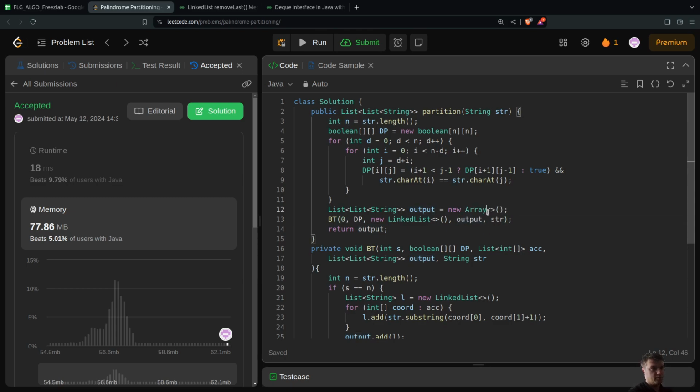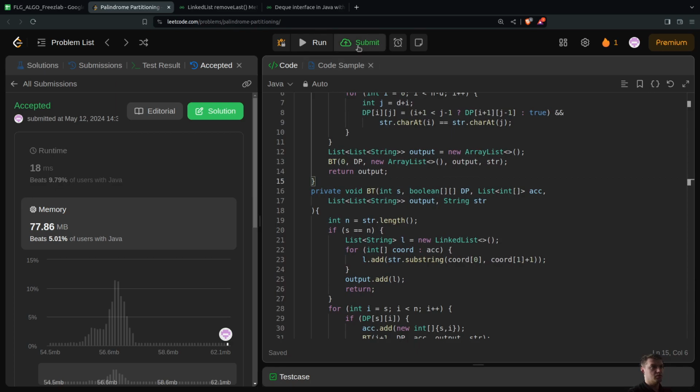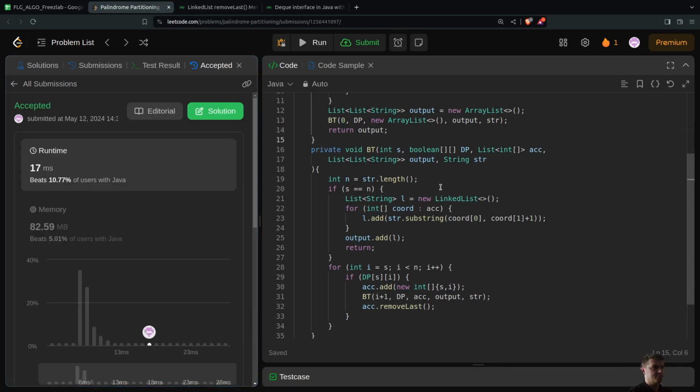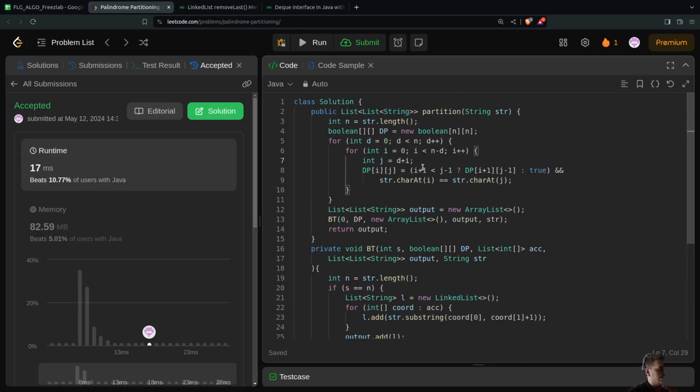Okay, let's say I have array list here, a new array list. I didn't improve much.